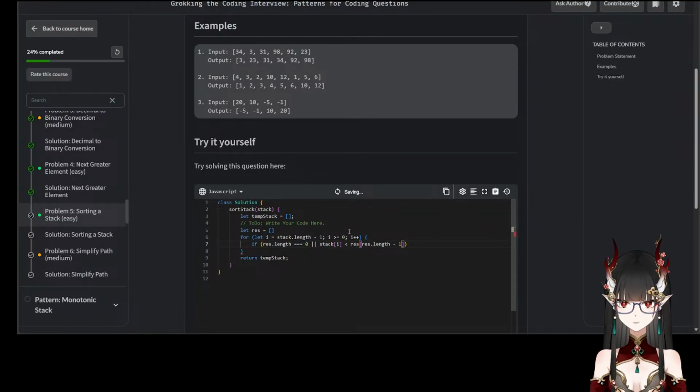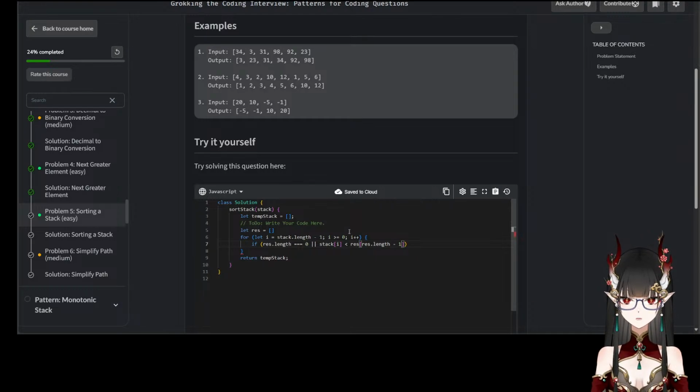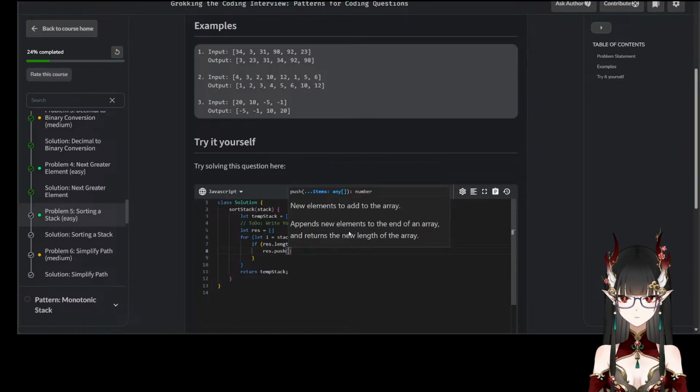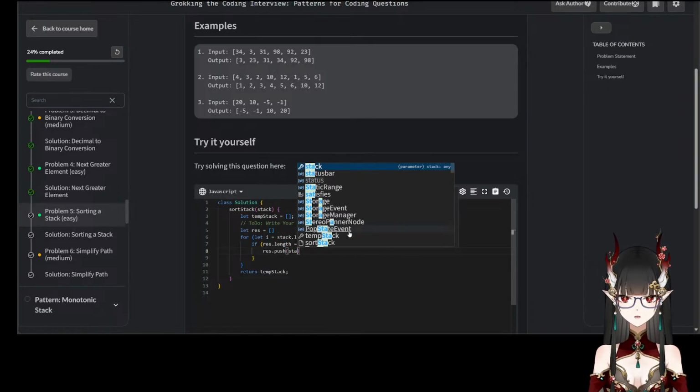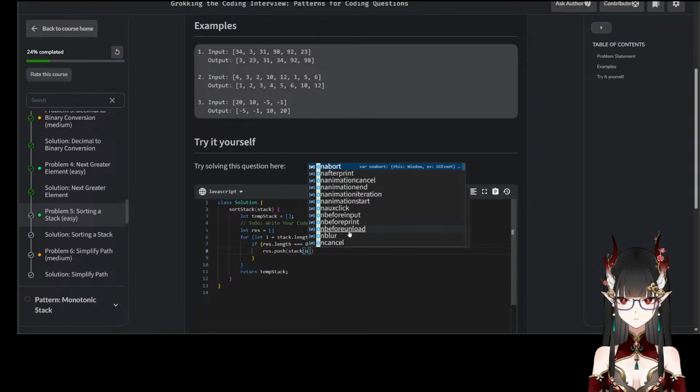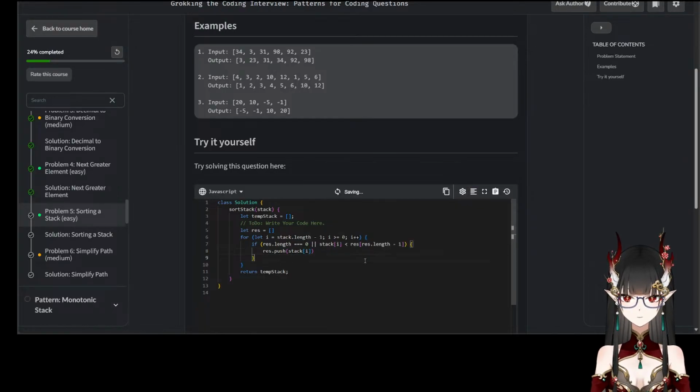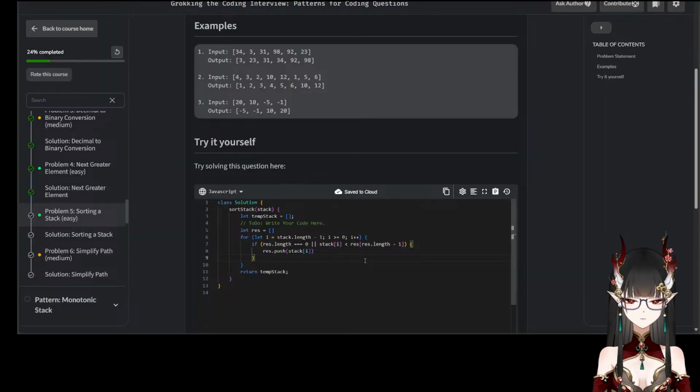If the stack value is less than the top of the result, then it's safe to just put that on top. So result.push stack at i. So this is the basic case. If the value is less than, we just push there.